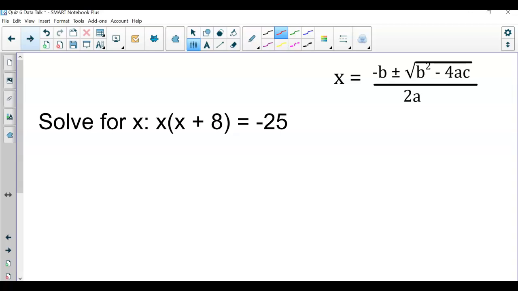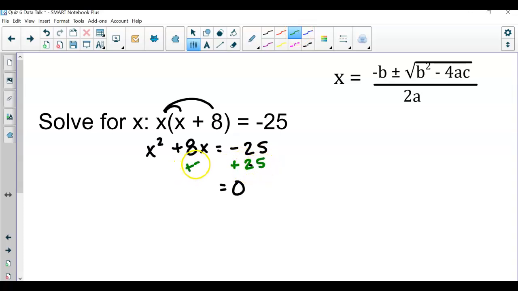Then the last one. So go ahead and pause it. And here we go. So notice you had to distribute first. So this is x squared plus 8x is equal to negative 25. Then your equation has to equal 0 in order to solve, so you needed to add 25 now to both sides. So this is x squared plus 8x plus 25. Now 5 and 5 multiply to get you 25, but only add to get you 10, not 8. So that's why here you had to use quadratic formula.